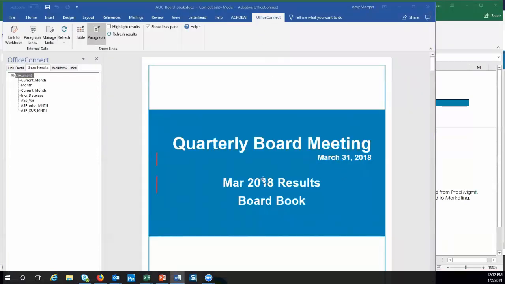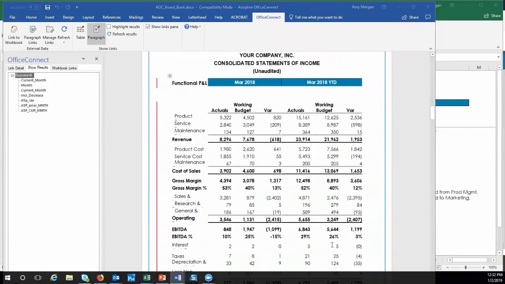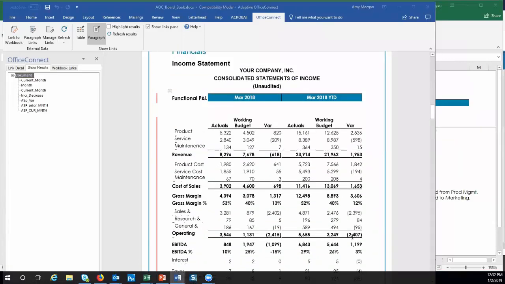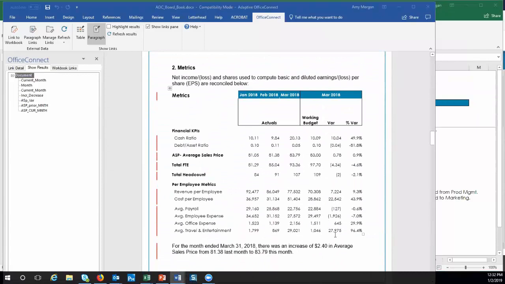So in this case, you can see that the February results are now updated, so it says March results. And the P&L we're displaying is the March P&L. And then here we've got a table showing updated information. And we even have commentary that inserts the current month and has logic to look at increases and decreases, etc.